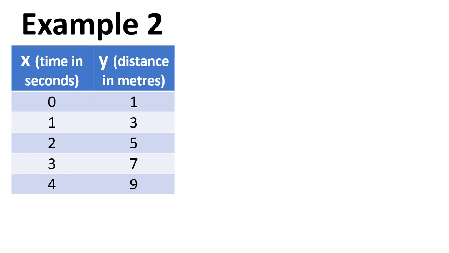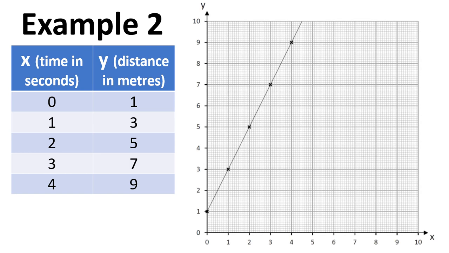So if we look at another example now, we can see we've got some data points. So we've got time being measured here, distance being measured here. We can see that when we've started to measure, the object's already one metre away from the start and then it's moving two metres every second after that.